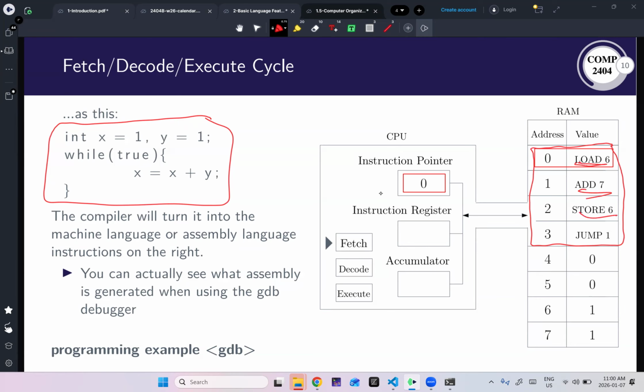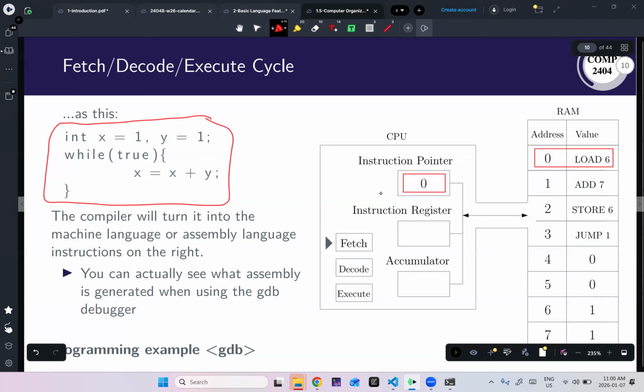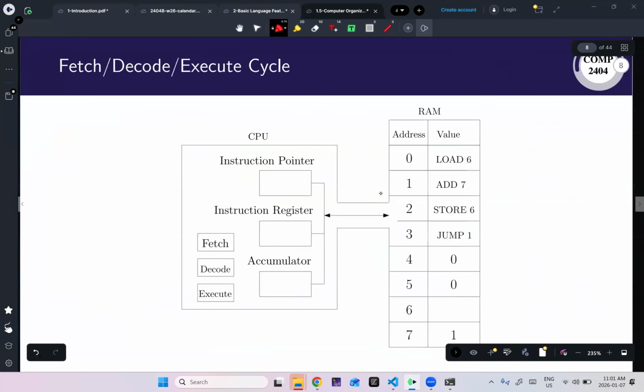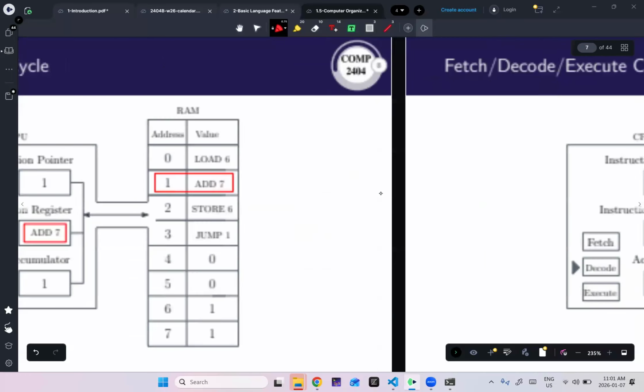Or if you have an assembler, it takes machine language and basically translates it into assembly language. So assembly language and machine language are in some sense a one-to-one correspondence-ish, right? So this compiles into this in assembly. All right, questions so far? Okay, so what happens when we run that?